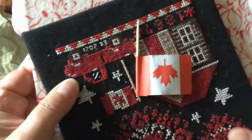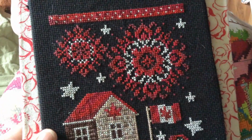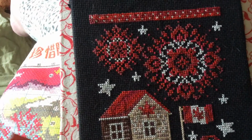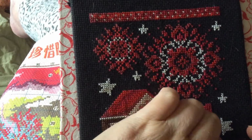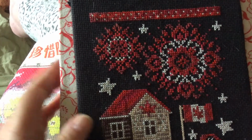Now I wanted to show you. Sorry. Okay. I've been needing a frame for this. It's upside down. It would help if I had it right side up. Okay. For this. And it's a Shannon Christie design. Love it, love it. I did it all in Sulky threads. Okay. And as you can see, it's on black Aida. So yeah, I did this, and I know there's hair on it. I'll take a lint brush to it when I'm done.